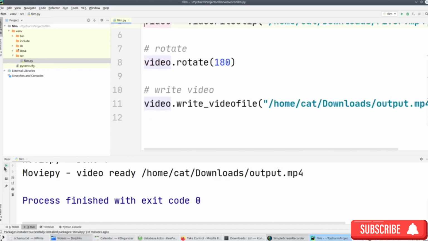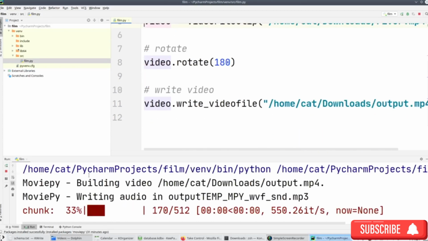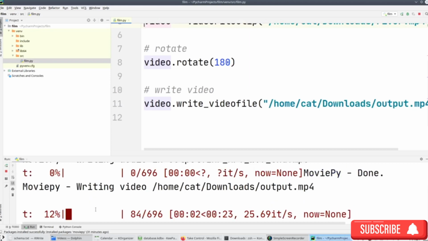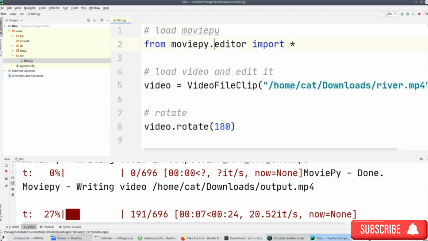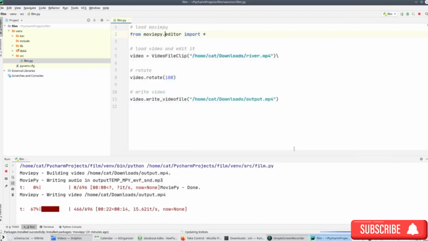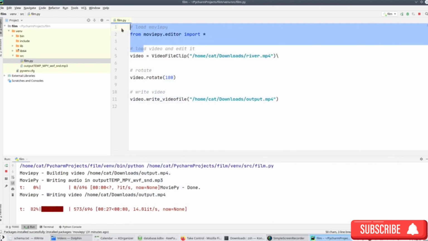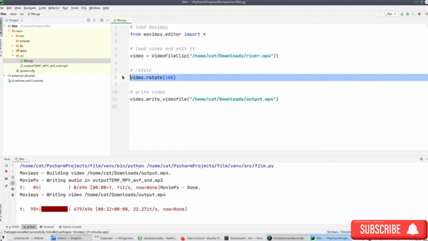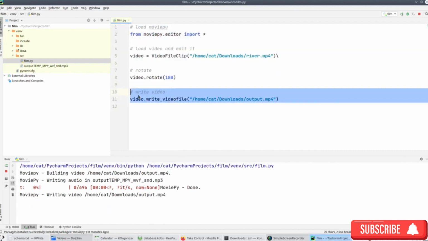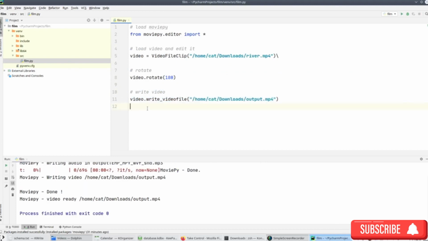If you now run the program, you'll see it starts saving the file again, and you'll have the same output file, but the program is a lot easier to read. You can see now 4 lines of code which do the video editing. First we load the MoviePy module, then we load the video, we rotate the clip, and finally we write the file. You can download this program as a Python file and run it on your own computer. However, make sure your paths to your videos are correct and that the actual file name is correct.